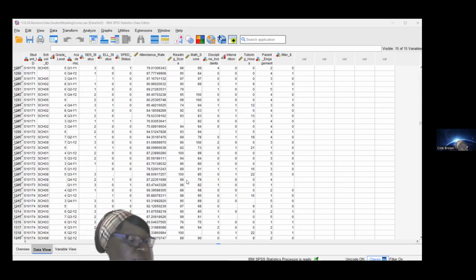So let's go up and let's do the actual Shapiro-Wilk. Analyze, descriptive statistics, and explore. Still going to do the same things. Okay. So it looks like I did things correctly.